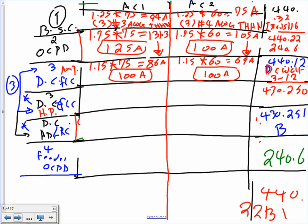You're going to go for the disconnect full load. Let me find the full load current. For 75 amp, this should get you a horsepower of 60 horsepower. And for this guy, it was 60 amp, that should get you 50 horsepower. So what am I doing? You go to 430.250, guys, and you look at the full load amp, cross-referencing it with the horsepower. Instead of finding the full load amp for a horsepower, now you're finding the horsepower for a full load amp. So that's my first horsepower rating.